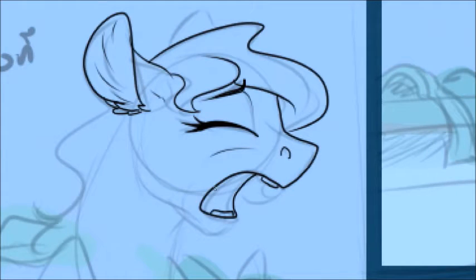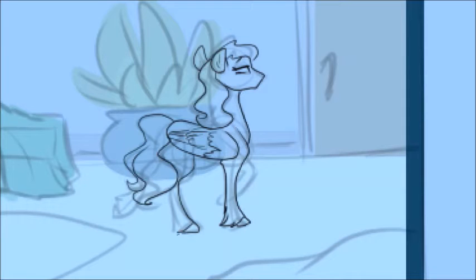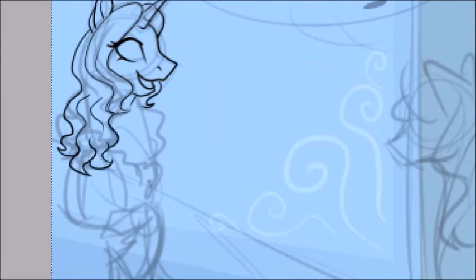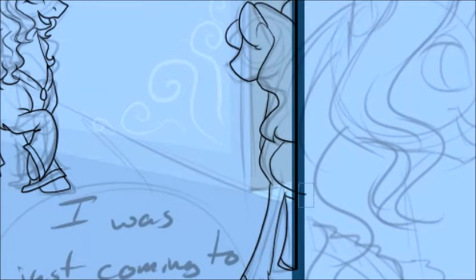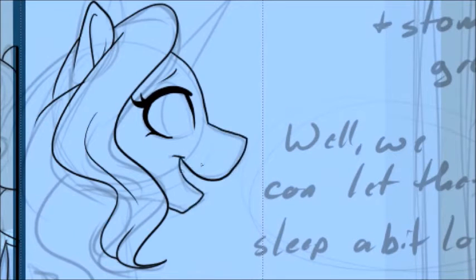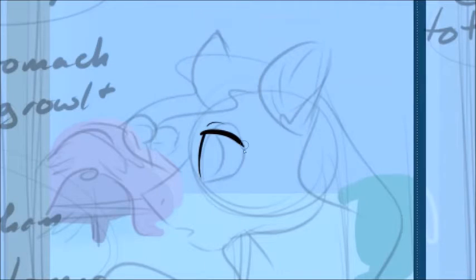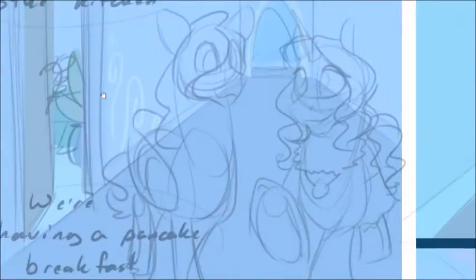Right now I want to explain something I'm doing with background and foreground — there are places where the background slash foreground is supposed to overlap the drawn characters. When I do that, like in this doorway, I'll just draw the characters over the spot that's going to be in front of them, and later I'll come back and erase whatever part of the character is supposed to be behind something. I used to use separate layers to draw the characters entirely, then a separate layer for foreground in front of them, but I realized that's wasting time when I could just erase a piece of the finished character and have it line up with the background I've already drawn.